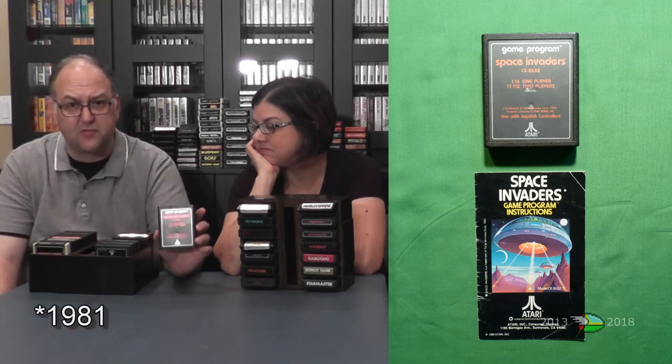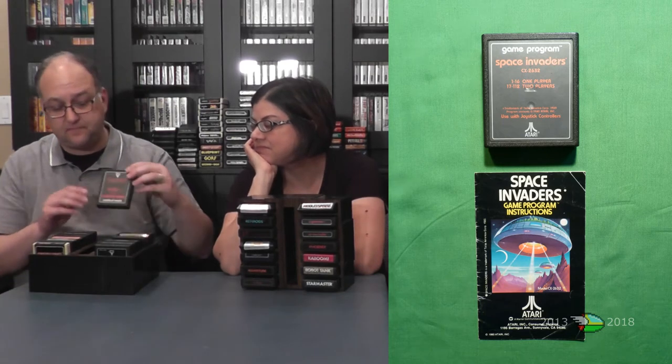And then it wasn't until I went to my neighbor's house and saw the killer app, Space Invaders. And I was blown away. So I asked for it right away and we got it for Christmas. And again, this is a text label, so it was pretty early, by about 1980 probably. I forget which year we got this for Christmas, maybe 1980. But this really then kickstarted, reignited the kids' interest, at least in Atari.